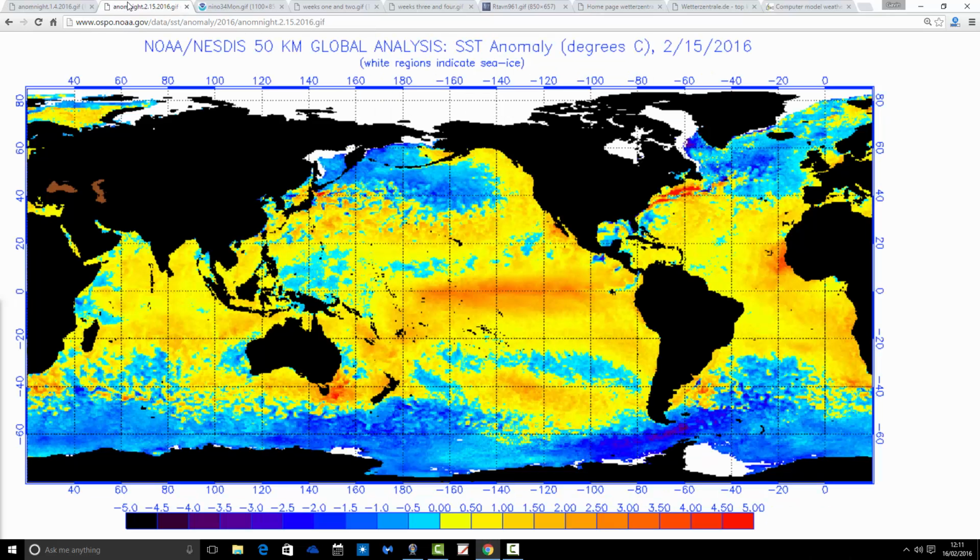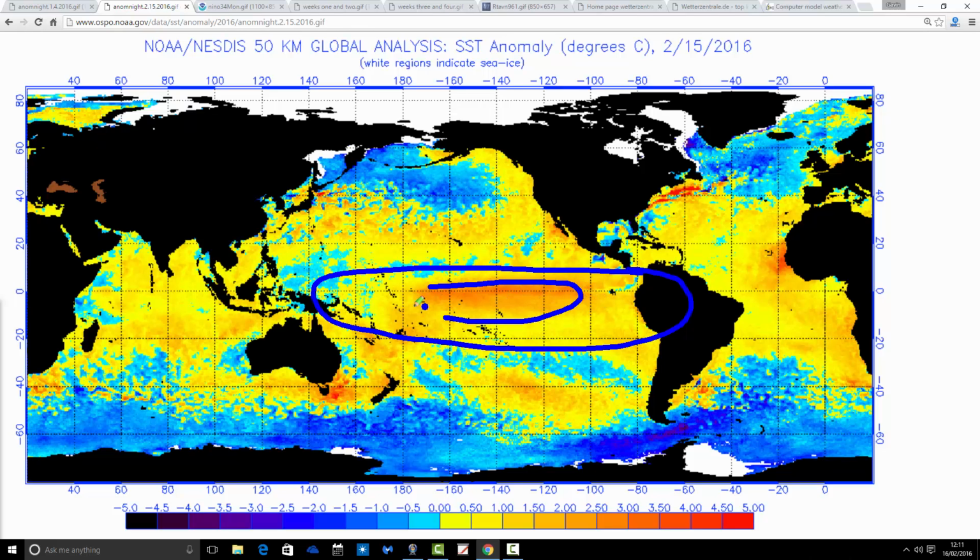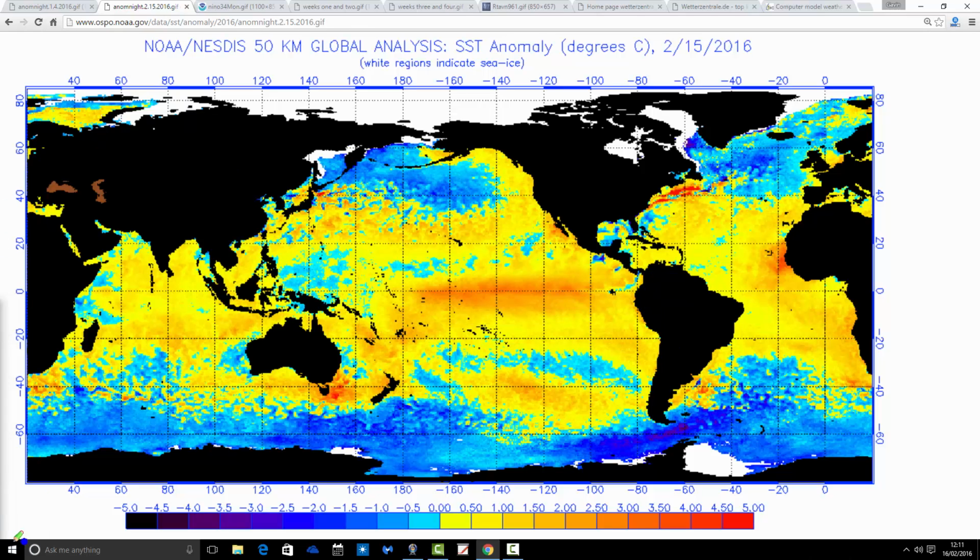Well, let's take a look at the latest chart. This is again from NOAA in the United States. This was generated yesterday on the 15th of February. So we can see that El Nino has quite clearly weakened. It is weakening very, very quickly now. It's become central based, particularly through this central part of the equatorial Pacific Ocean. It's cooling fairly quickly over towards the Peruvian side in the east. It is still going. We have still got El Nino there.